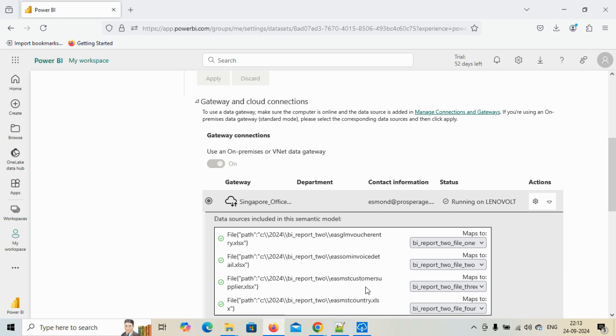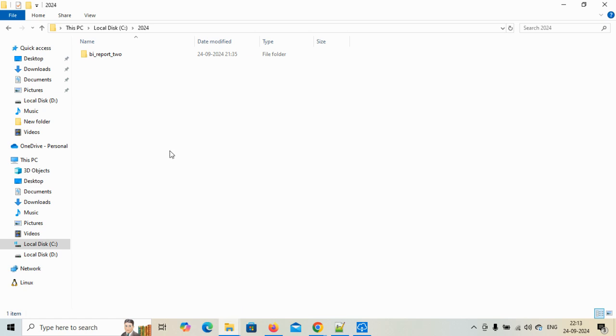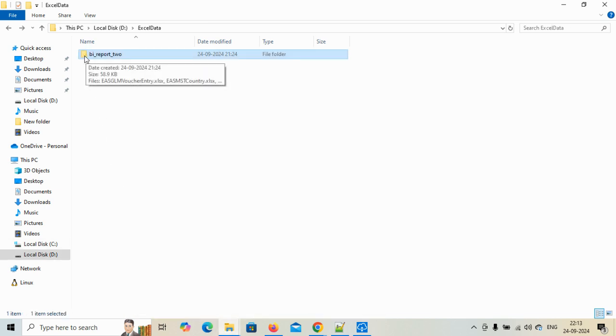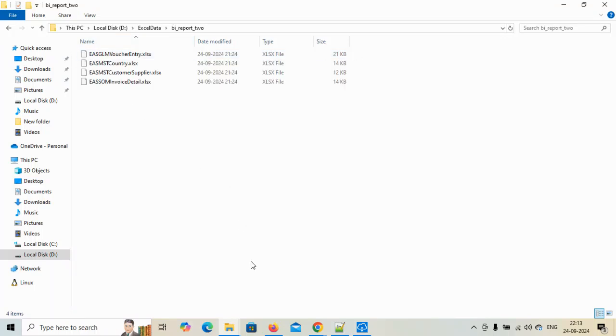So this was the location, and in this laptop also I have created the same path C drive 2024 BI report 2, which has got files. Relevant files are here, and also I have created another location like D drive Excel data, and again we have got this file.